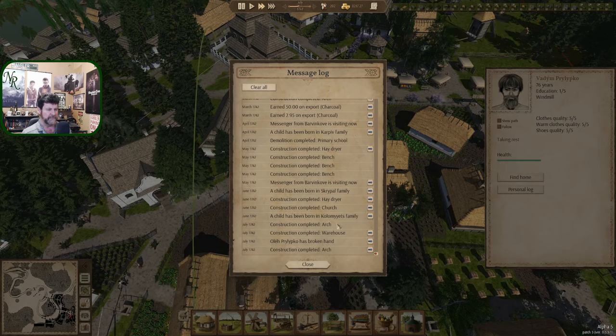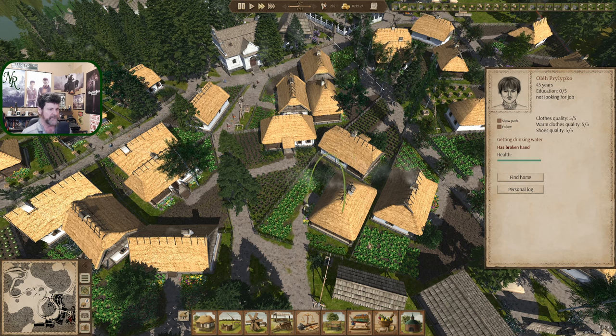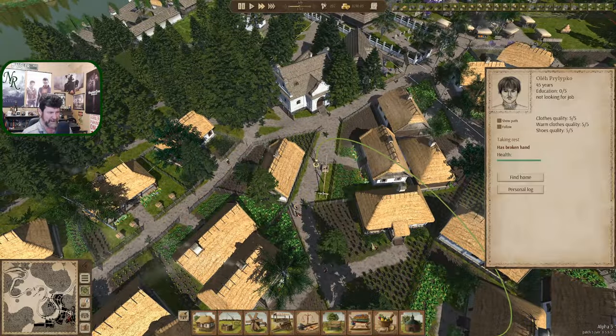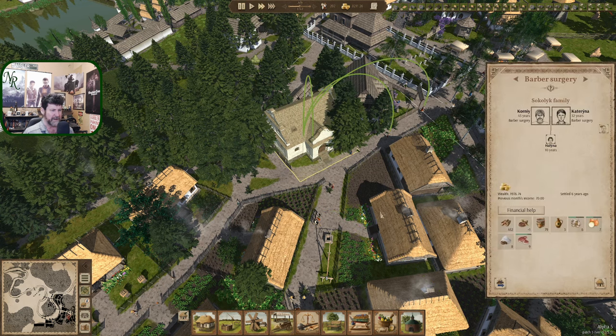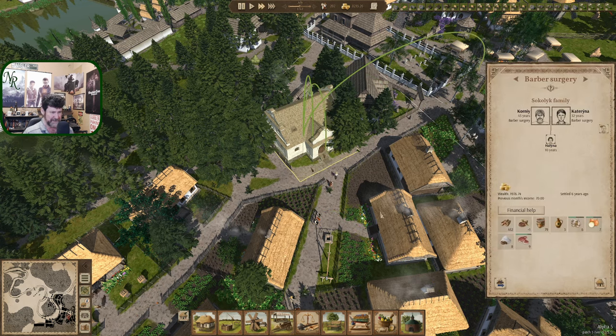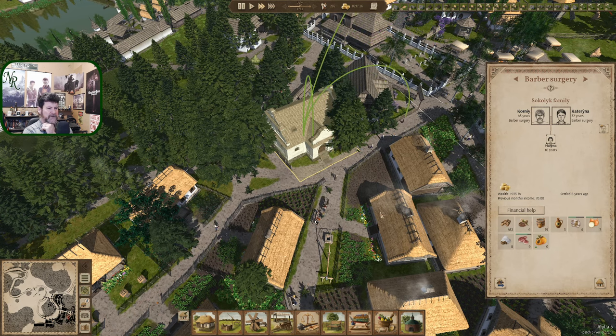Broken hand. You're over here. Okay. Has broken hand, getting a drink of water, and back inside, carrying water. Okay. So you're going to go find a bench to sit at. Right there. So let's do this now, and just see if someone from the barber surgery goes over to him or to his house.